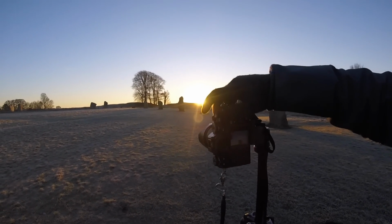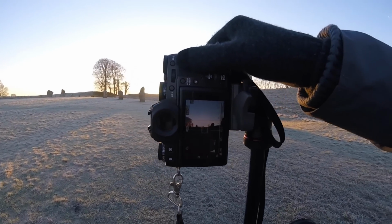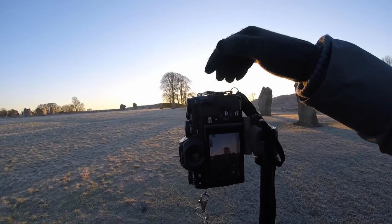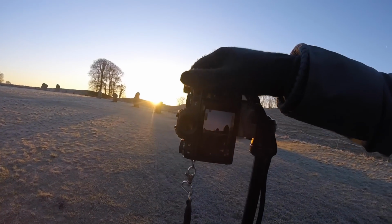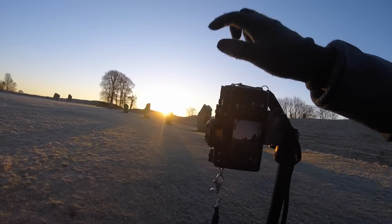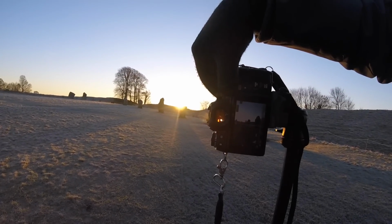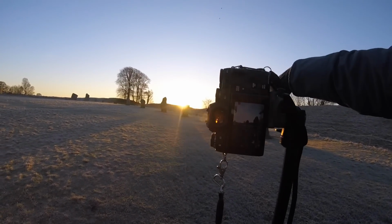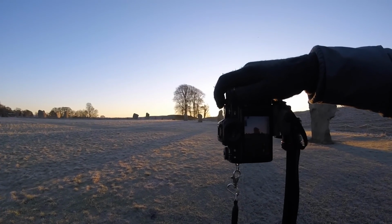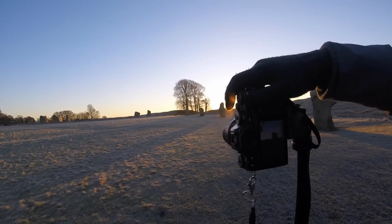Got the camera all set up on the tripod. I don't know if you can see this, but it's nice and level all the way across the scene, which is what I want. Oh, I just nudged it, but that'll be right. So I want to focus on this rock here. So I've got back button focusing on, set the focus, and I want to expose for that rock as well. I want to keep the exposure the same, so I'm going to just auto exposure lock. So it's focused on that rock, and it's exposed on that rock. So when I keep coming along here, it's going to stay at the same exposure and focus, which is what I want. So let's do it.